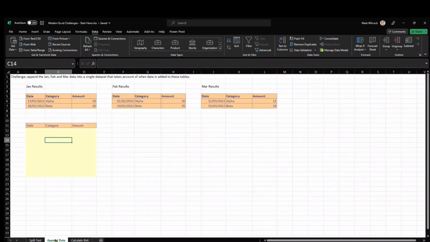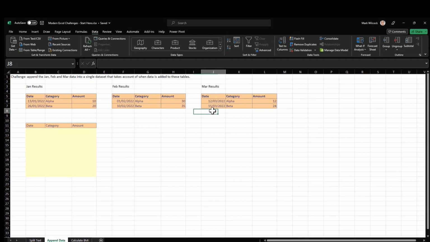Another issue that we might have in Excel is we might have several tables or several bits of data. So here I've got some tables. They're just tiny tables, but imagine instead of 2 rows, they're 200 rows or 2,000 rows. And let's say I've got data for January, for February, and for March, and I want them all in one area, one table, where I've got the year to date. So how can I get those in without copy and pasting? How can I get those into this one table here?